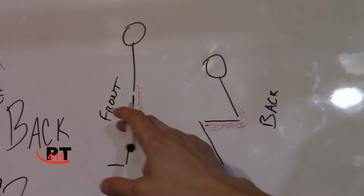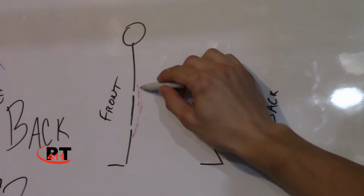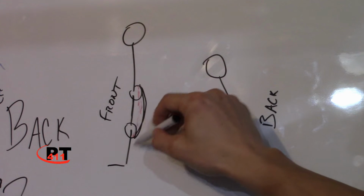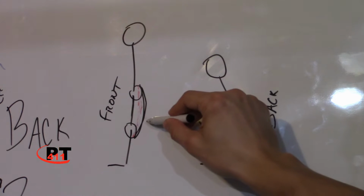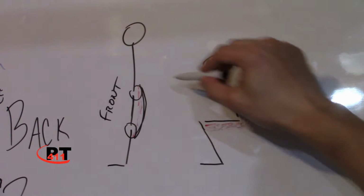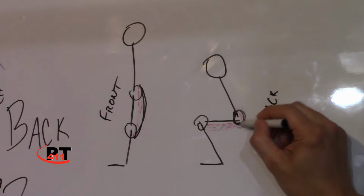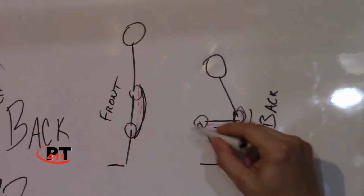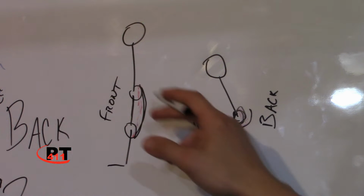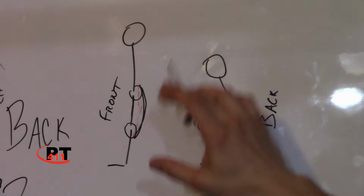But not only that, when we squat down, a nice strong hamstring keeps our entire body nice and stable. So if we're standing up here and we're taking a look at that hamstring back there, our hip and our knee are both extended right here. When we're standing up, our knee is extended, so that's going to put tension on that hamstring. But at the same time, our hip is extended, and that's going to put slack on that hamstring. And the opposite happens whenever we bend down and we flex at that knee. It puts some release on that hamstring, and with that hip flexion, it puts tension on that hamstring. So what this means is, with good hamstring strength and control, the hamstring stays under about the same amount of tension so that our entire body stays nice and stable. That same amount of tension the entire time keeps things nice and stable, nice in alignment.